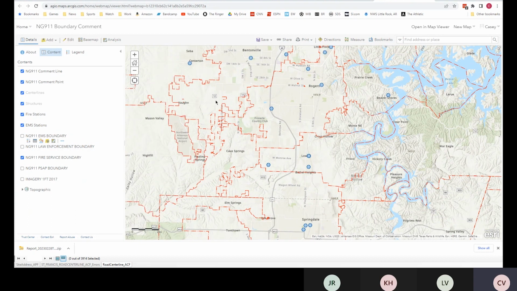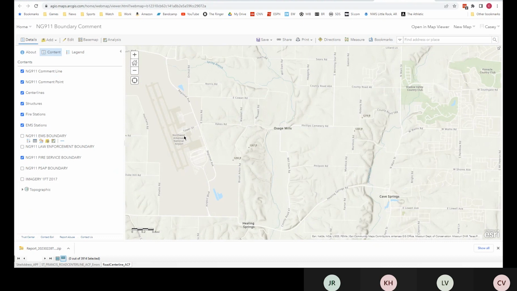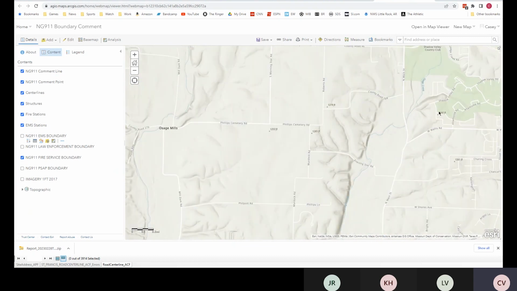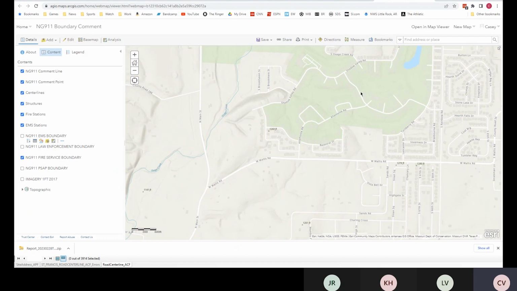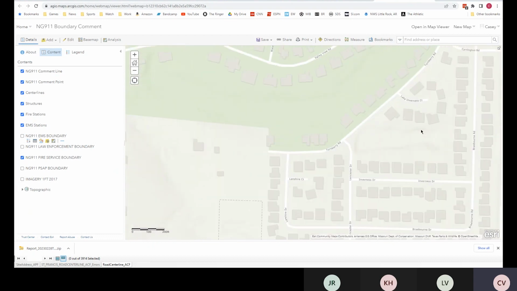I do want to point out that as you zoom in, the data being loaded is coming off our server. Sometimes when you get zoomed into a point, some of that stuff won't load, or it won't load completely. You'll see an icon down here, which I'm not seeing now, but should be there. If there's a road or an address that's supposed to be there that you're not seeing, it doesn't necessarily mean it's missing from the data. It just could be that it's not being drawn. So just keep that in mind.